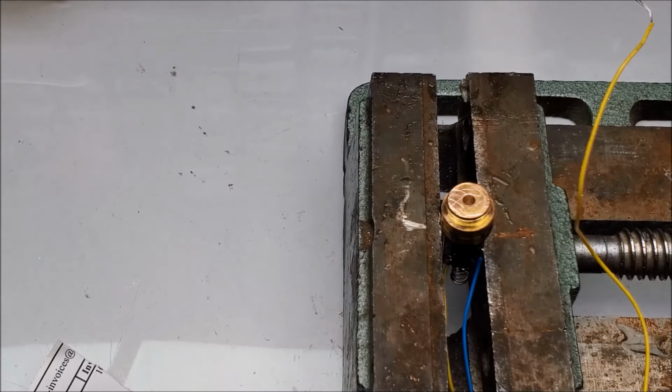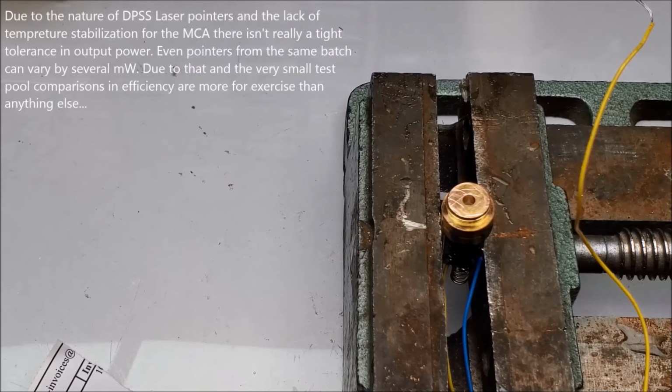I've taken apart 3 laser pointers, done some tests, and have a rough timeline of the different versions of the laser pointers over the last 30 or so years. So I'll go ahead and throw that information on screen during this portion of the video. For now, I just kind of want to have some fun.